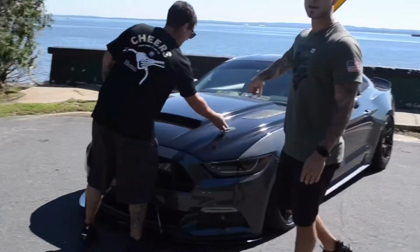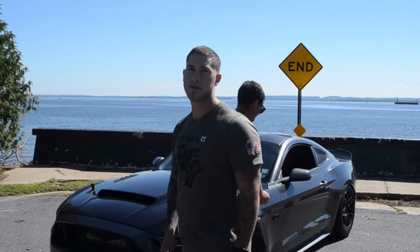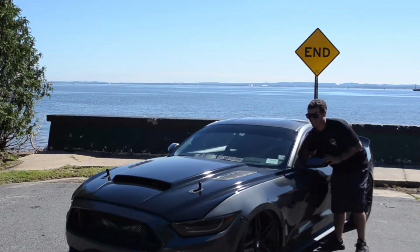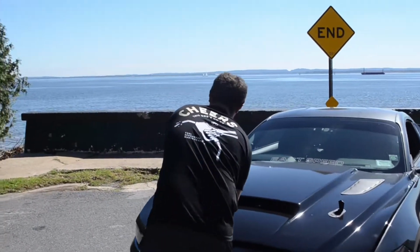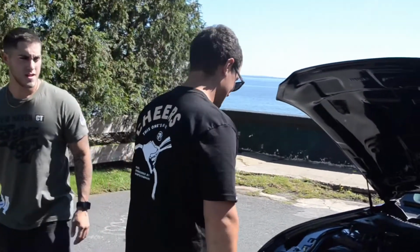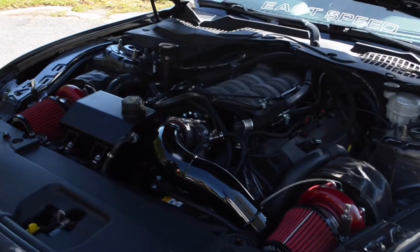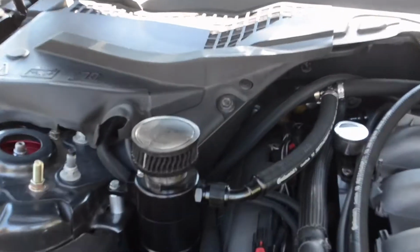Let's go. First thing we're gonna start with, we're gonna start under the hood. James will tell you more about it, because if I say something and it's wrong. This is where the magic happens. All right, what do you got? Well, here is an On3 Performance top mount twin turbo kit, 61mm turbos. Over here we got a UPR catch can, to save the heads from all that oil bypass.